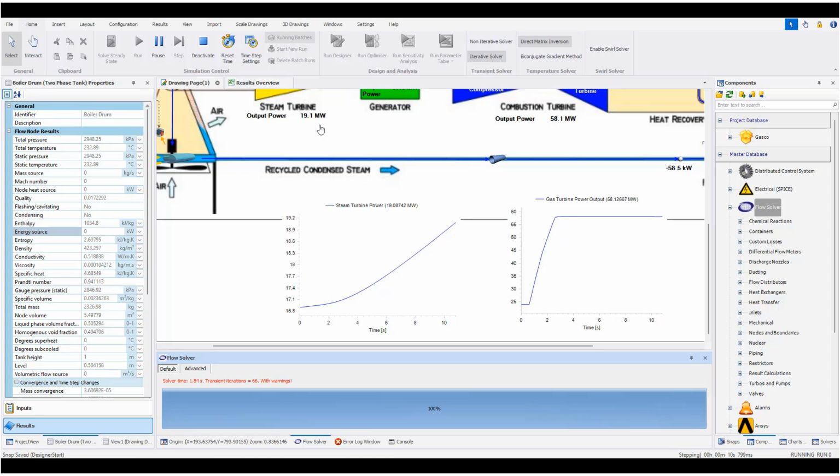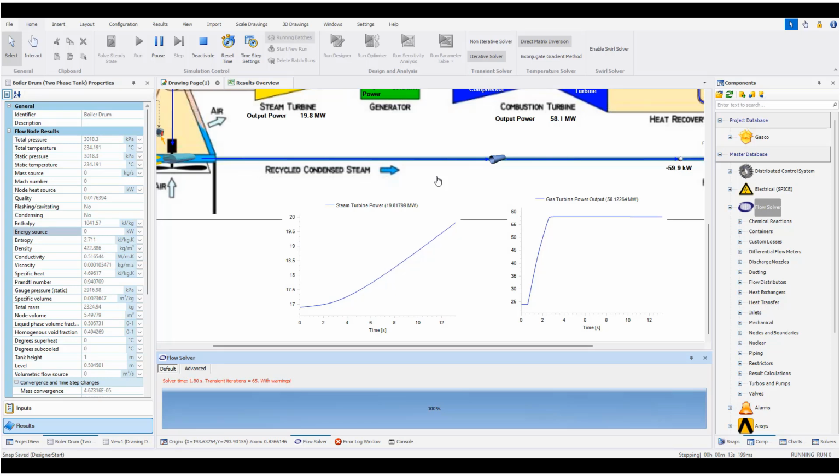Let's wait until 20 seconds, when it will finish the transient analysis. Now we are above 19.5 for the power, compared to the 17-something that we had before.